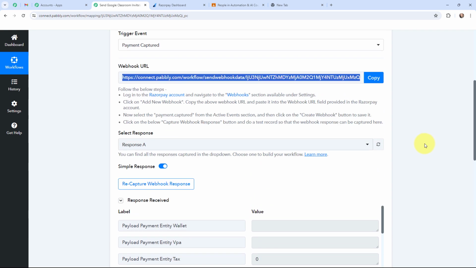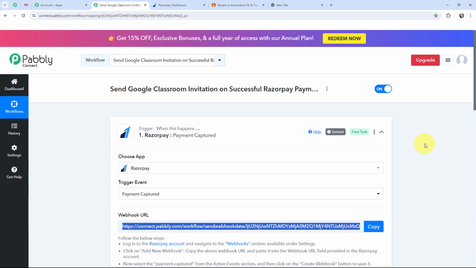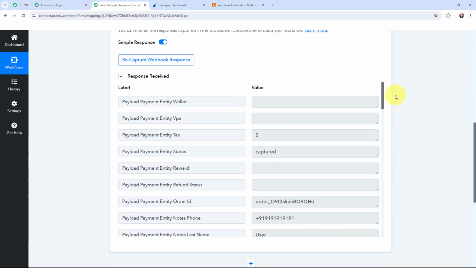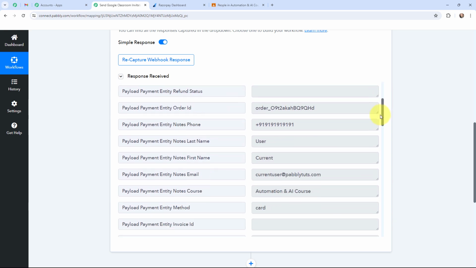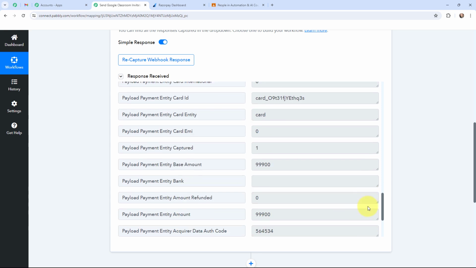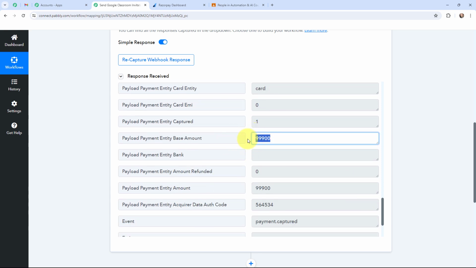So as the first objective of our automation is set up, that means now whenever a new payment will be made in Razorpay, then automatically the details of that payment will get captured in Pabbly Connect. So this trigger will instantly capture for new incoming data and the workflow execution will start in real time. So as I've got the details, moving back to the details once again. So I'm just going to scroll down and I'm going to show you the amount which we have received in the response. So over here, the payment that was made, that was for ₹999.